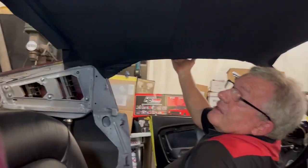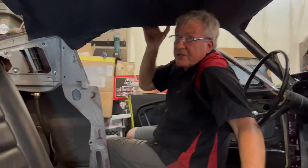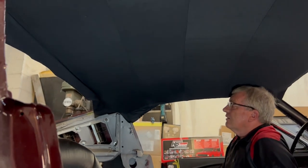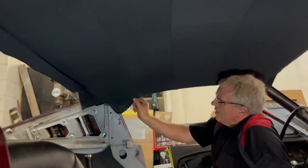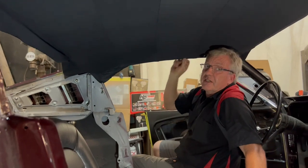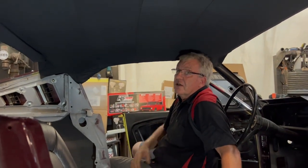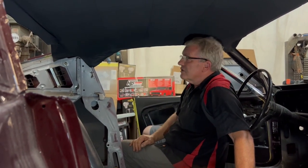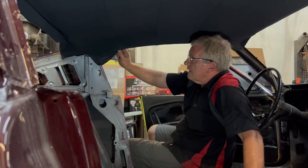That is basically that. Obviously, we've got some trimming to do, roll around the edges, cut it off. Get it all trimmed, and then we get the pinch weld molding, that little black strip that goes around here over the edges. And we can also move on, get the front and rear glass in, because this wraps around the opening that the windshields go into. So yeah, it's a good little step forward.